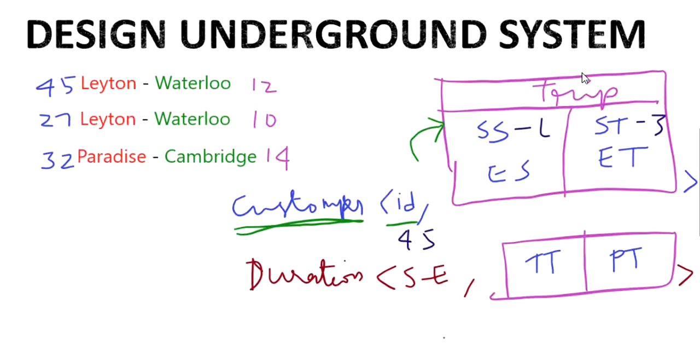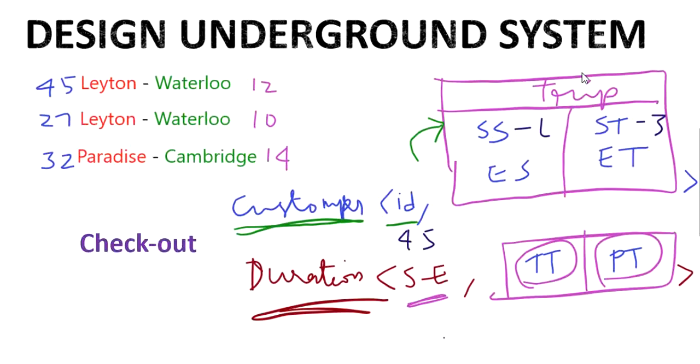So this data is going to be in this table, durations. Every time we call the get average method, we are going to get details of that particular starting to ending station from the duration map, divide the total time by persons traveled, and return the result. So that is also simple. Now the main job is to implement the checkout method.